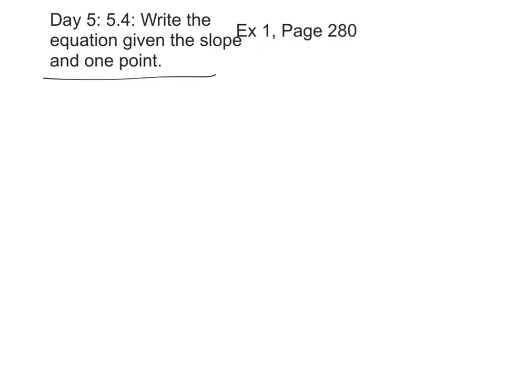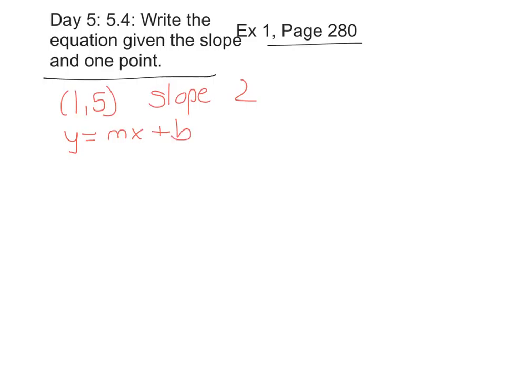So, we're going to start example 1. They're telling us that we want to write an equation of a line that goes through the point (1, 5), and this line is going to have a slope of 2. So, as always, this is why I ask you to remember the mantra, because we always will start the equation by thinking about our mantra, thinking about y equals mx plus b. And we'll see that in this equation, we're just going to try to fill in the slope, which will be easy because it's given, and then we're going to find b.